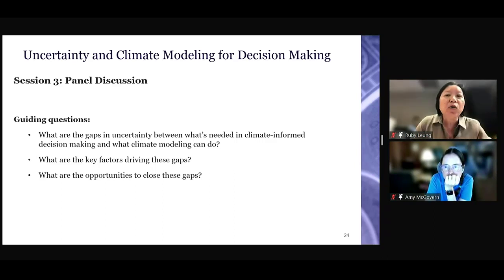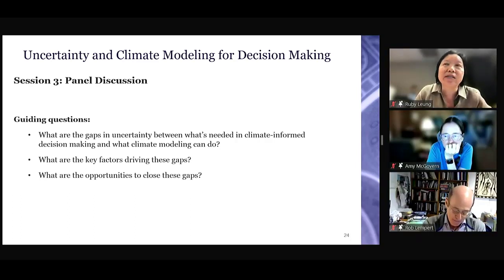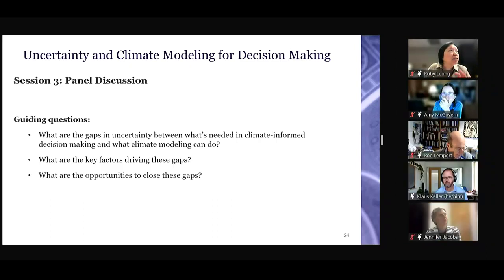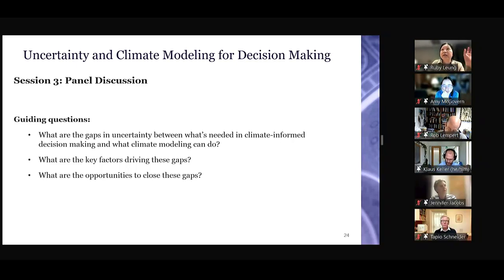So I think how we are going to moderate this panel discussion is like this. We already set up three different questions, which we listed over here, and I can elaborate on these questions a little bit. We are going to ask these questions to our panelists to hear their thoughts, since we heard from the first three speakers from the decision-making perspective, and then from another three speakers from the climate modeling perspective. So each side heard the other side, right? Then I think we can have a dialogue about these three questions.